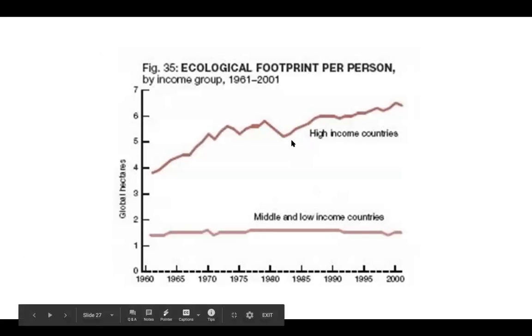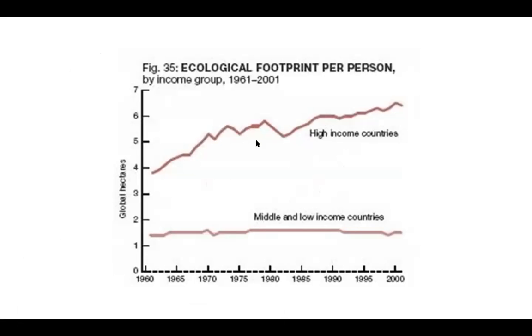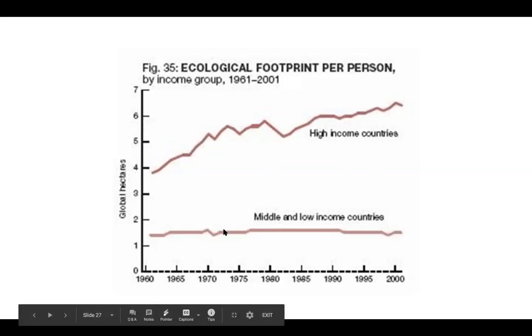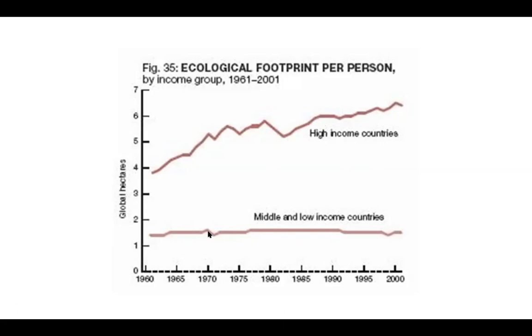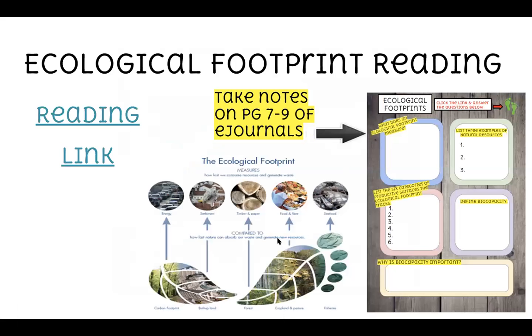And then here's a comparison between high income countries and low or middle income countries. And you'll see, again, this positive correlation. And it dipped a little bit right here in the 80s, and then it went straight back up. So we've gone through periods of time where the importance of sustaining the Earth has been important, and then it's just kind of been disregarded again. Whereas middle and low countries, they've never had the same needs as us. So they've kind of been okayed in their ecological footprints. Like, they haven't changed, they haven't increased or decreased much. They've kind of been stable.